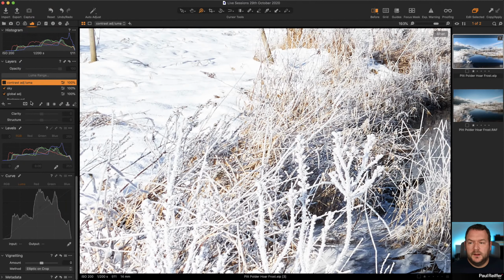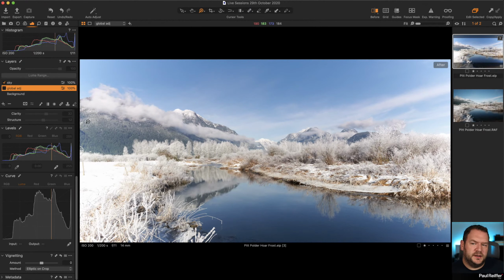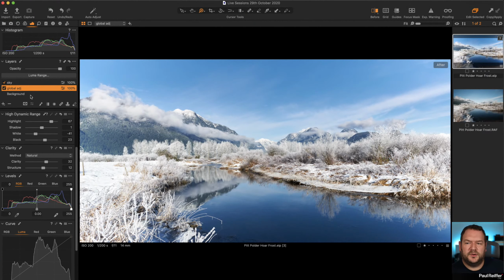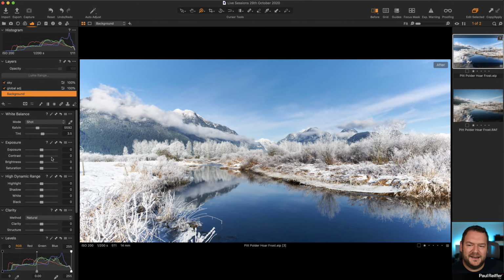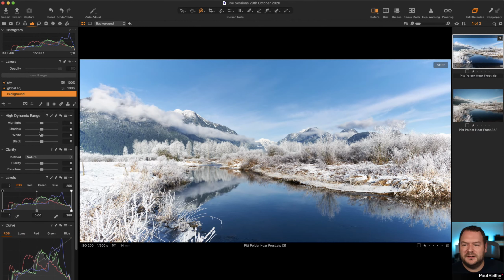It's just too much. So we could calm down the curve, but actually what I found is the only thing this layer is doing is that curve. So I'm going to turn it off. I don't think we need it. Because the other thing with this curve is this bottom part here, you can see, was affecting this lake down here. I think we can do this another way. So I'm going to delete that layer. We've got our global adjustment, which strangely actually calms things down. So as you see, when I turn this on, we get more detail back, which tells me something's gone on somewhere in either the background or it's not in our curve. Maybe it's in our RGB. No.